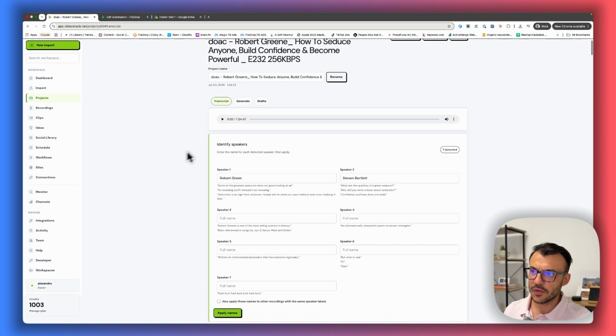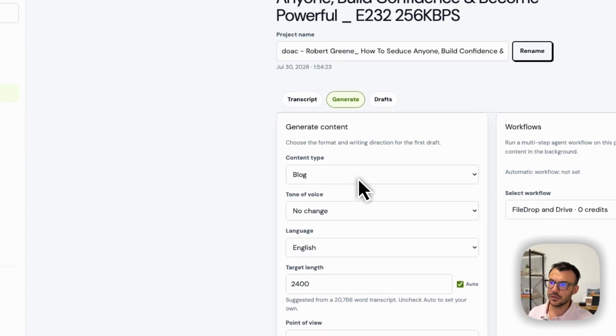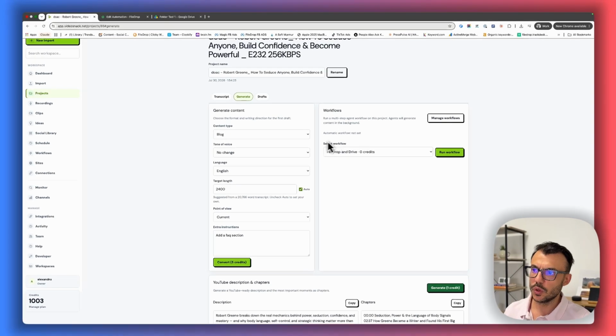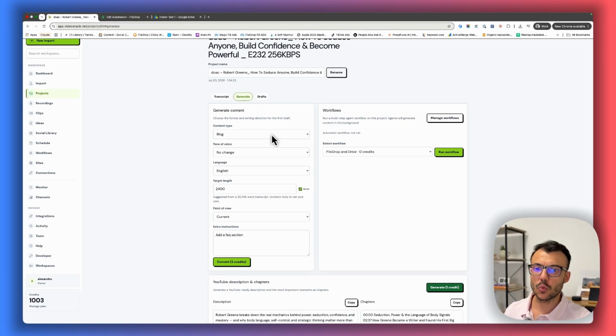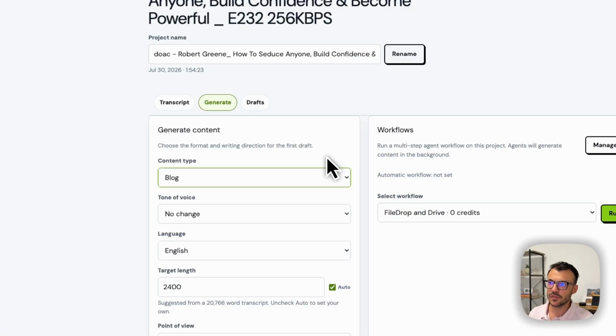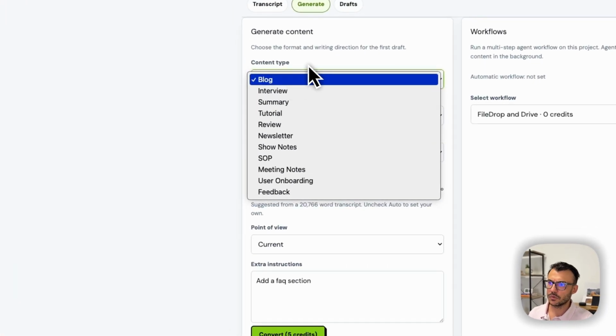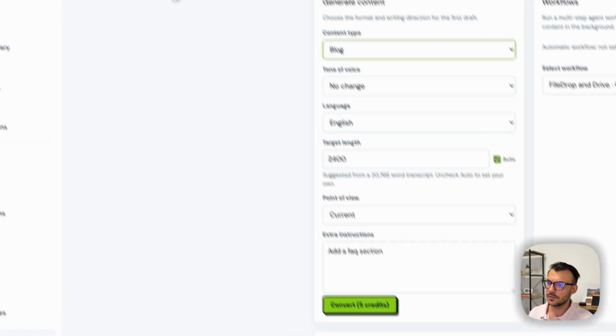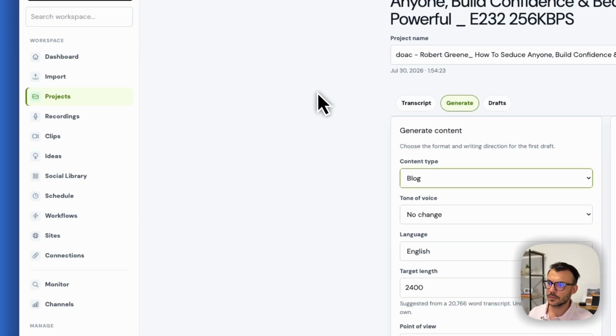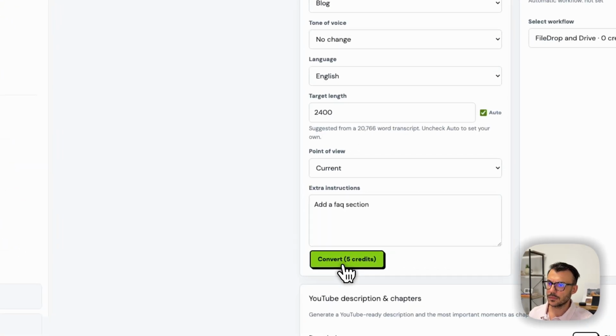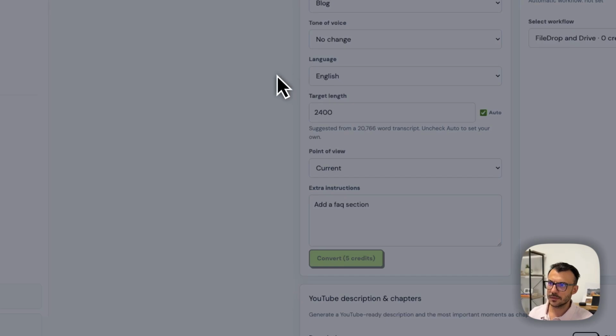Of course, the other content, so the blog, can be exported to your WordPress website, or you can save it as an MD file or different types of files once you have it as a draft, and we can do that right away. Let's convert it.